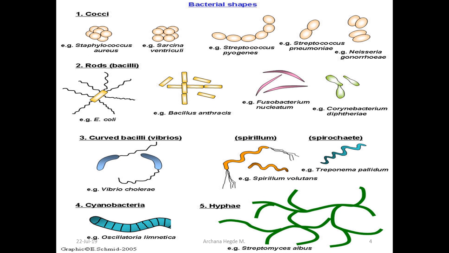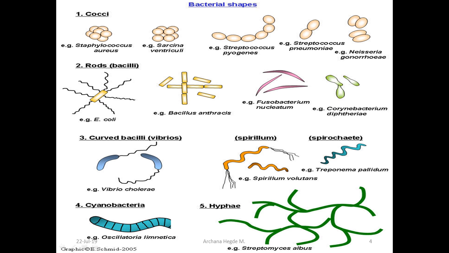These are the shapes of bacteria. You can see here in cocci, the first one is the cluster, where Staphylococcus aureus is the example. These are the tetrads. Here you can see 4 at a time, so it will be 8. And chains, one attached to the other, it will go long. They are called Streptococcus pyogenes. In pairs you call Pneumococcus, Streptococcus pneumoniae. In double pairs you can also see Neisseria gonorrhoeae.